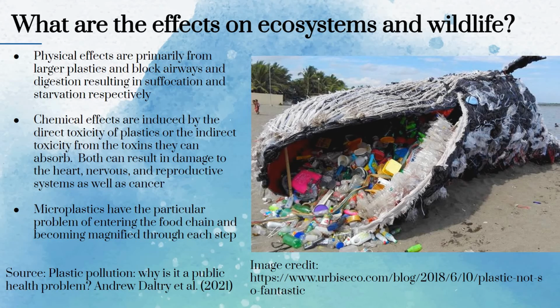Microplastics have the particular problem of entering the food chain and becoming magnified through each step. That is, they are eaten by zooplankton, and then other creatures eat the zooplankton, absorbing more of the microplastics, and so on, until they affect vital species in our food chains. However, this also brings us to our next slide.